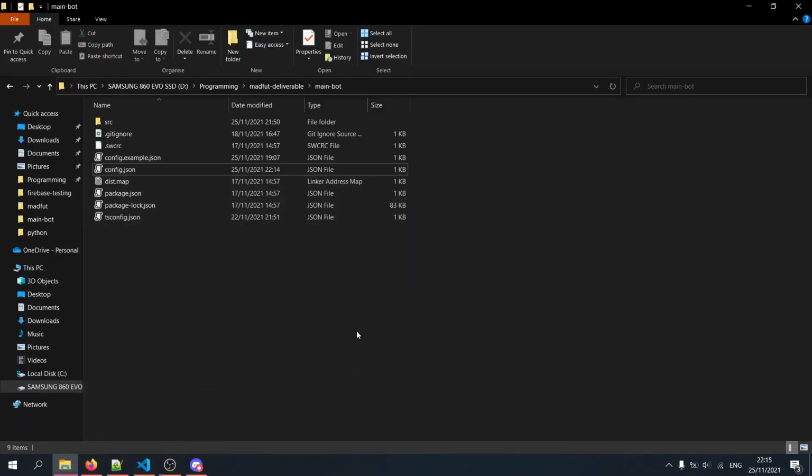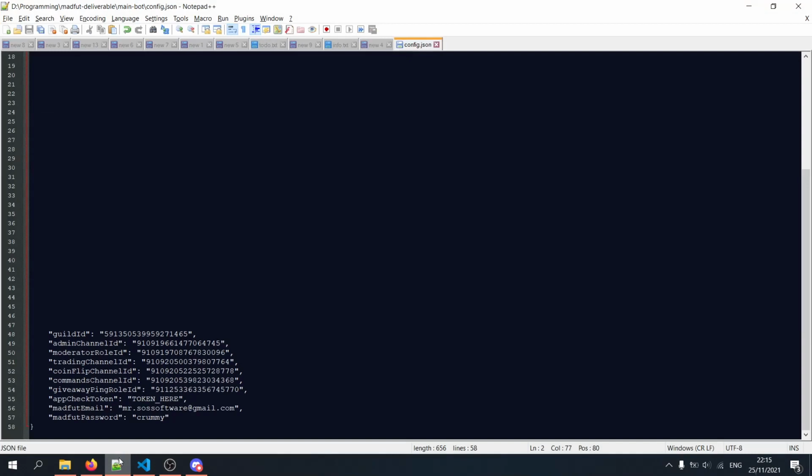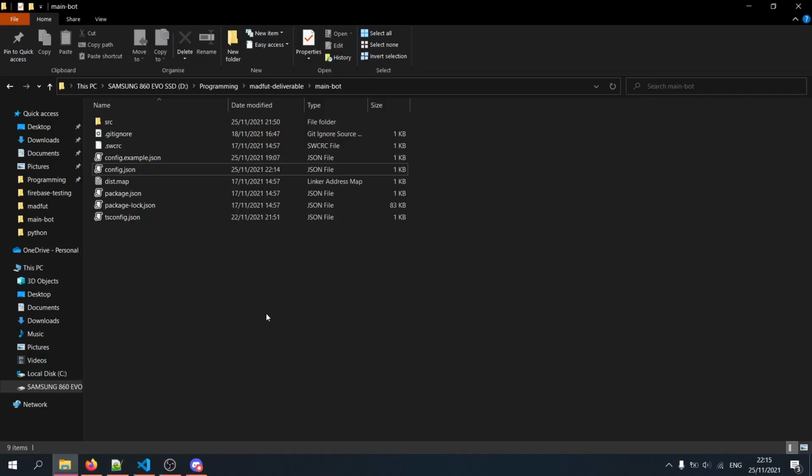So we have done that. I've put in my other bot token at the top here, but I won't show it because otherwise you'll have access to that. Then we're almost finished with setting up the bot. Now what we need to do is get that one token that we don't have yet.